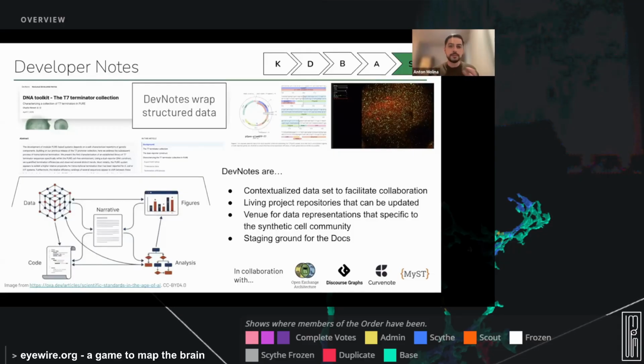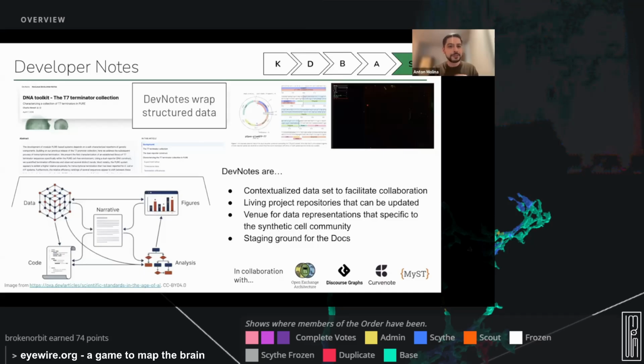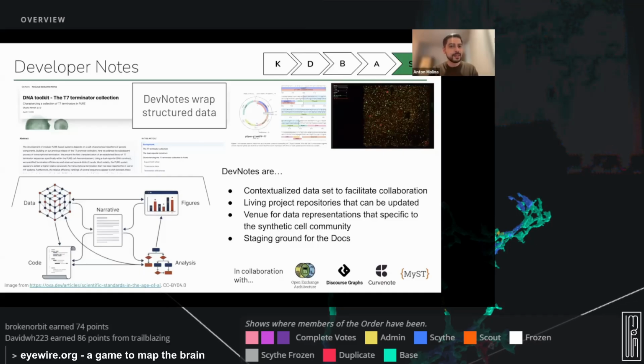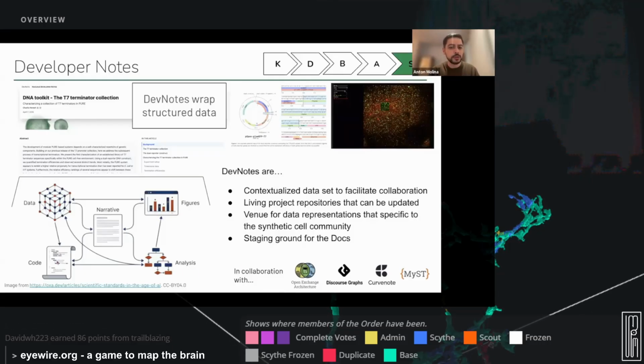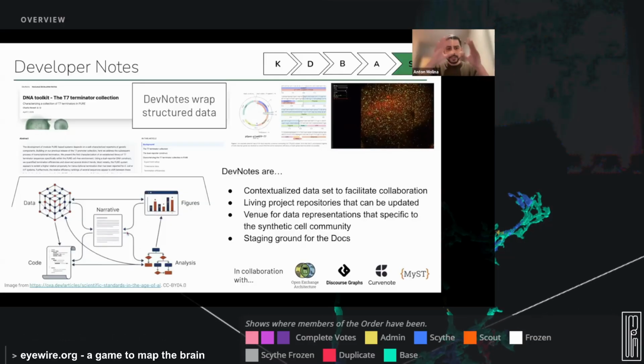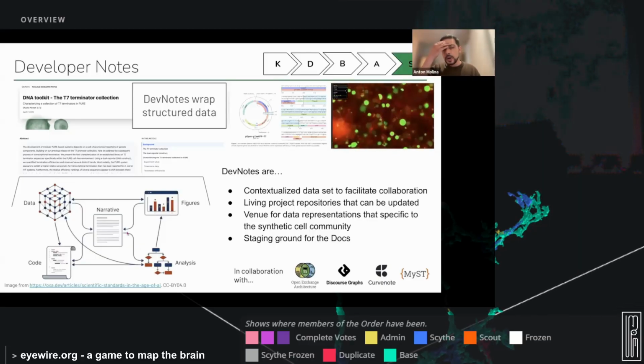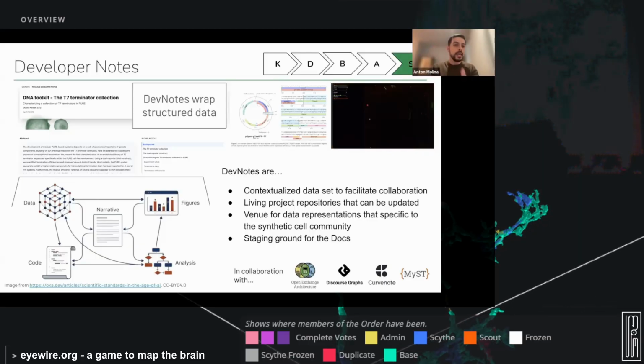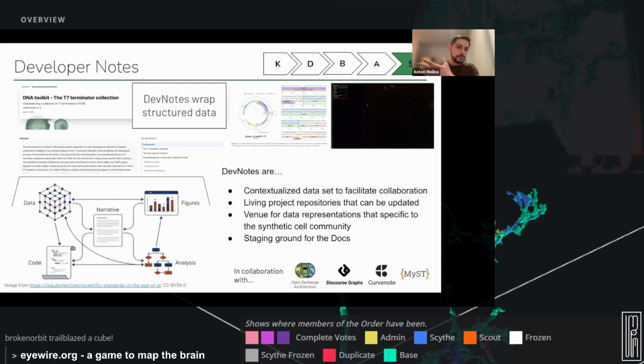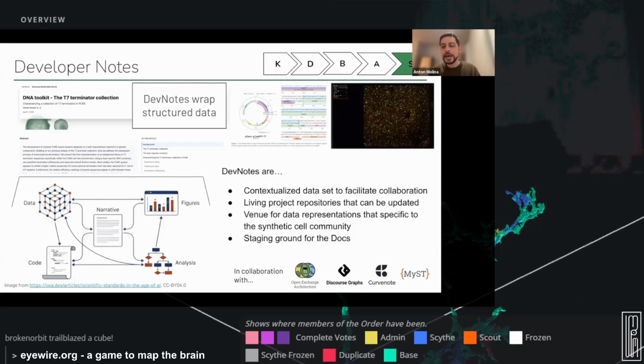So these are a collection of, you can think of it like a project repository. It includes markdown files, it can include Jupyter notebooks, it can include some data sets, design files, kind of the whole research project environment, which is kind of shown here in this figure down below, right? And then it's wrapped in that sort of text layer. And you can sort of bundle that and put it online for others to access.